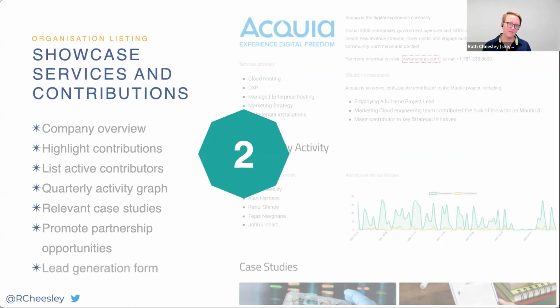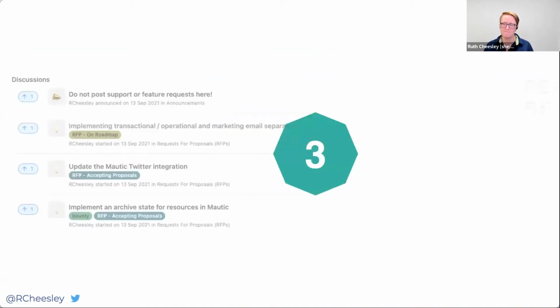And also we have a lead generation form. So if people read that and they like what they see, they can fill in a lead gen form and it will send it directly to their sales team, or we can link out to a lead gen form that they already have on their own web properties, whichever they want. So it's quite a valuable thing for them. And we do get quite a lot of feedback that this is really helpful in terms of business.